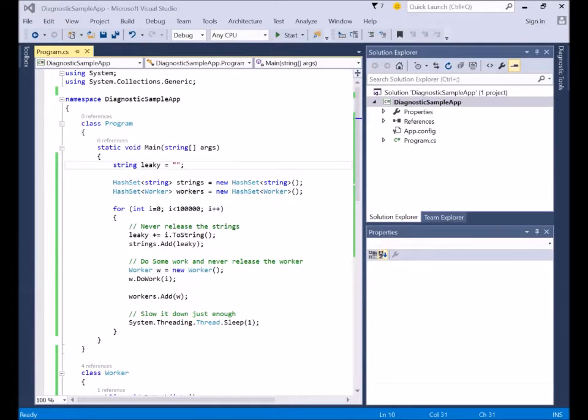This is John Kerner, and today I'm going to go through one of the new features in Visual Studio 2015, which is the Diagnostics window. So I have a little application here that I wrote. It's just a console application with a string that it creates, a couple hash sets, and then a big loop. Inside this big loop, it creates new strings and adds them to that hash set. So basically, it's never releasing those strings. It creates a bunch of strings and never releases them, and they're going to be ever-growing strings because it keeps appending to the string.